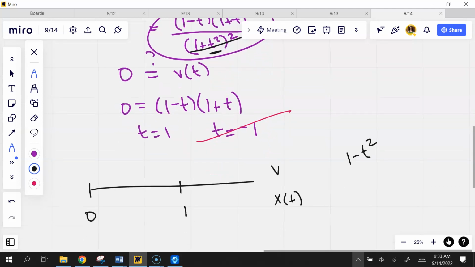So if I put in a fraction between 0 and 1, so maybe a half, do I get positive or negative? From 0 to 1. It's positive. If I put a half in there, that's a fourth. 1 minus a quarter is still positive. How about if I put a bigger number? Negative. The bigger it gets, I'm squaring it and I'm subtracting that from 1, so it's going to go down. So where is my particle moving right and left? From 0 to 1, it's moving right, and from 1 until whatever, the end of time, I guess, it's moving left. Does that make sense?